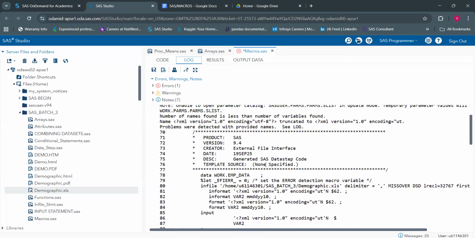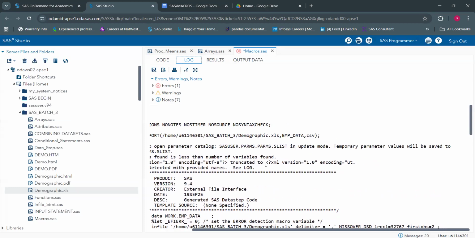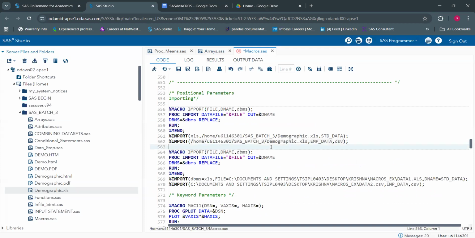I see some issue in the file. Okay, my bad.